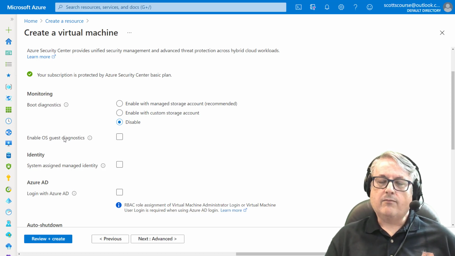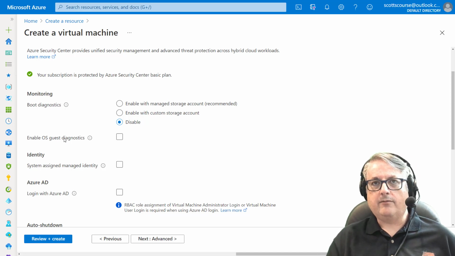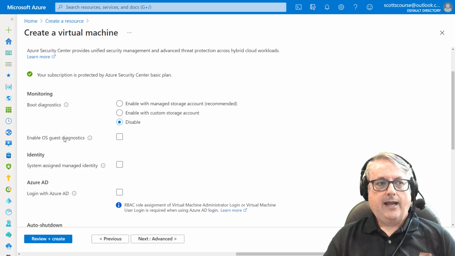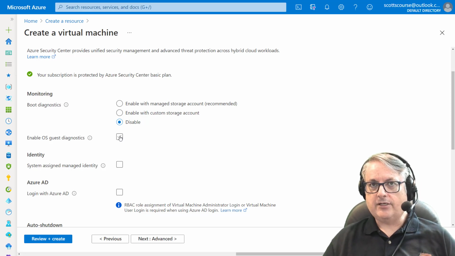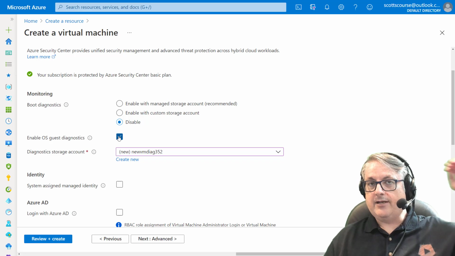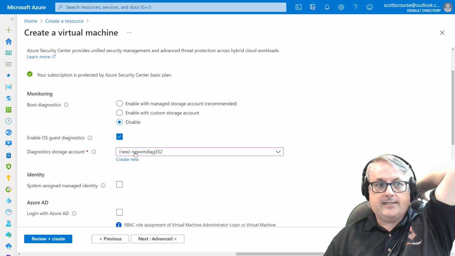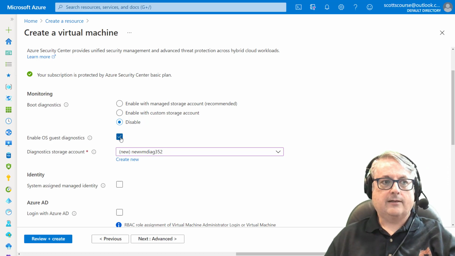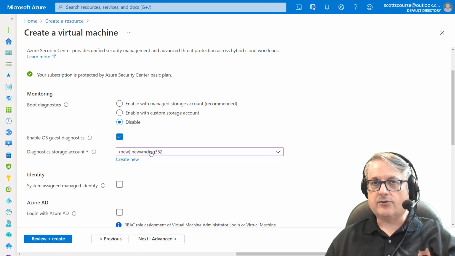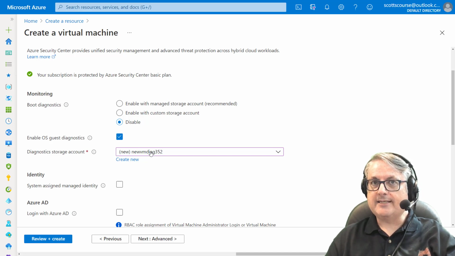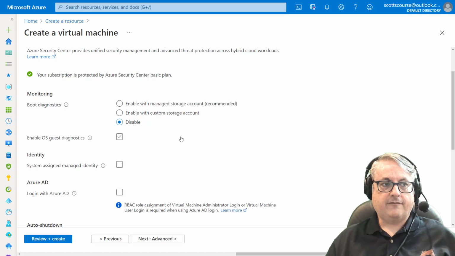The operating system guest diagnostics. Now, when you're dealing with monitoring within Azure, a very popular topic when we're in the administration and infrastructure world, you do need to be able to monitor all of your devices from a central location. And so turning this on will install a VM extension that will allow us to connect the diagnostics into, in this case, a storage account. And so we can then go and run reports against this or download this for later. The CPU usage, the memory usage, performance stats outside of the operating system itself.